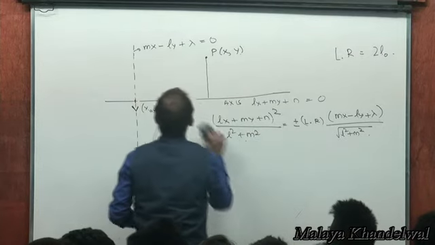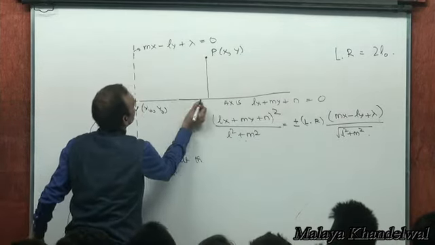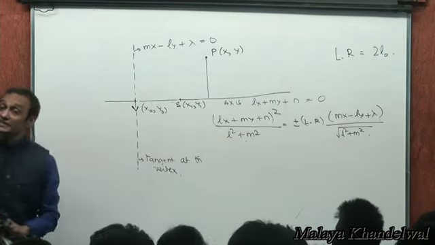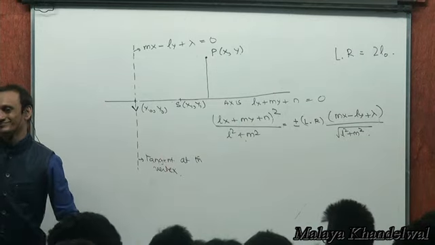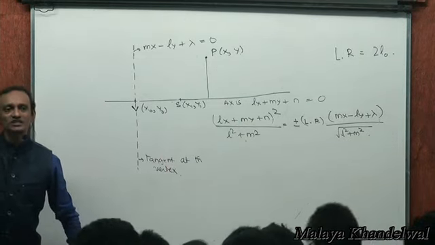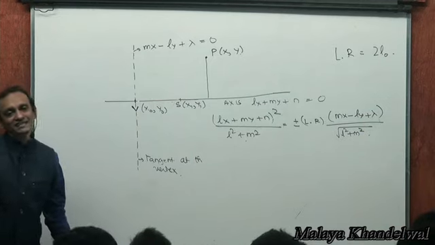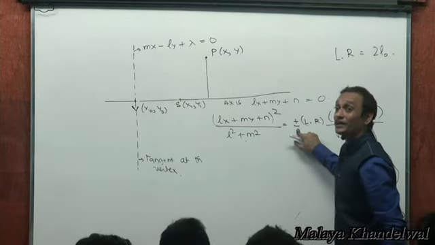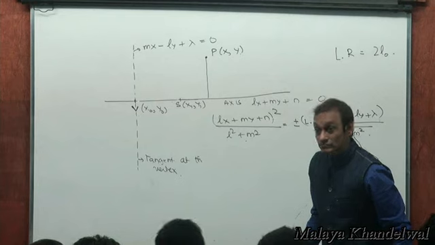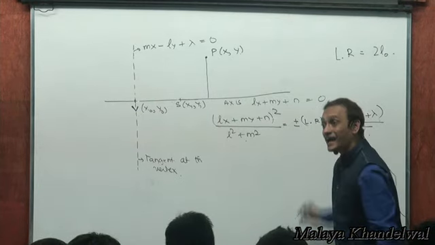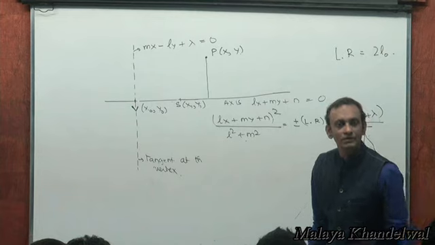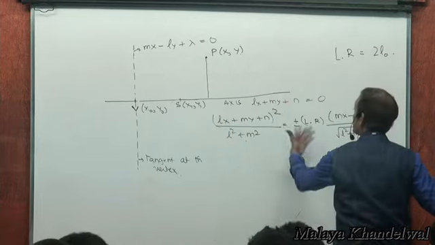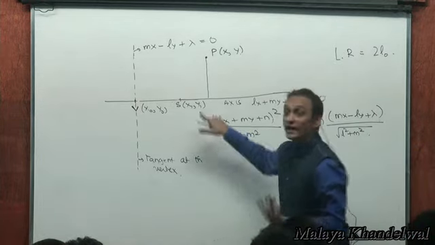Now, suppose they told you that the focus S is (x1, y1). Then the parabola is unique. If they told you the focus is (x1, y1), then the parabola is indeed unique. Now, the choice of the plus or the minus sign would have to be made. Since the parabola is unique, I can't live with both the signs. I would have to reject one and accept the other. Right? How do I do that? How do I select the plus sign or the minus sign given the coordinates of the focus?